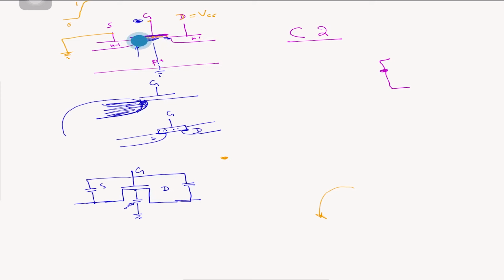I'll explain that maybe in the next lecture. We'll go back to the transistor operation. But for the moment, pinch-off happens, and when that happens, your capacitance kind of shifts. Now your capacitance between gate and drain still exists. So we have talked about this capacitance, this one, and this one, and we also know that these capacitances change as the current through the channel changes. Now there are two other capacitances I want to mention.